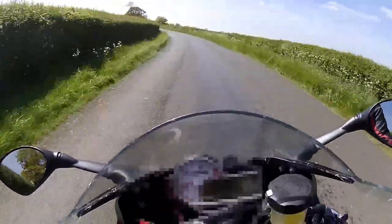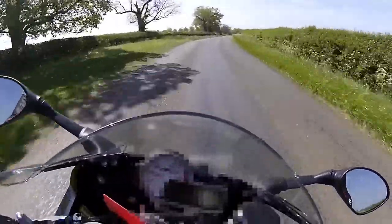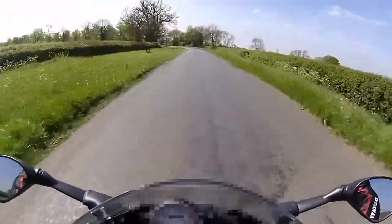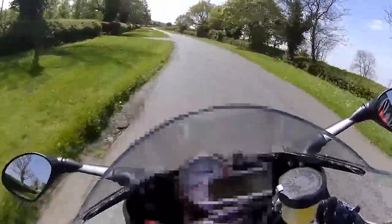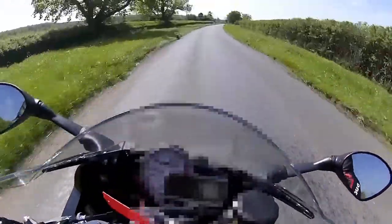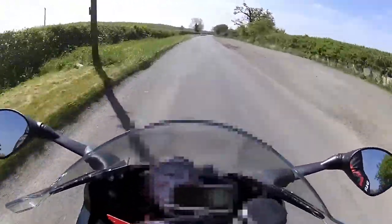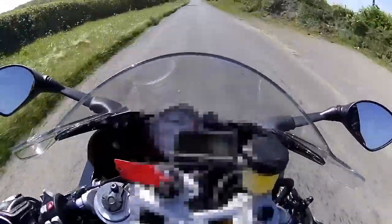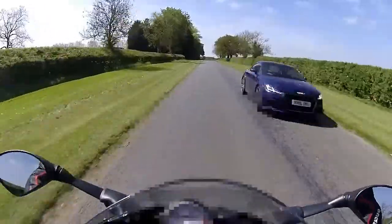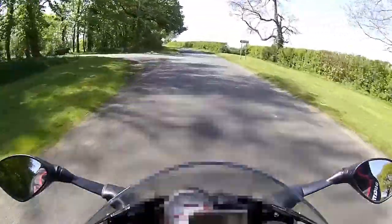So I know for a fact that these roads are extremely bumpy, and this feels amazing. Absolutely amazing. It generates the speed. It very much creeps up on you. It's actually very quiet. Again, I'm used to a noisy V-twin. It doesn't need a great deal of encouragement to get a bit of a lick on.